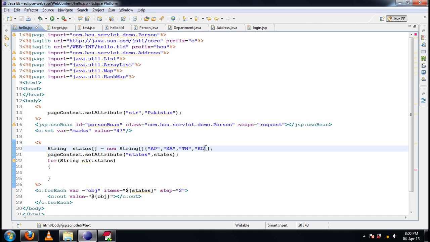Let me consider that we have several states. First this will be executed and directly it will go to the next step. What is the step value? 2. So it will go directly here. And from here it will jump to the next value directly to UP. From here it will jump directly to the next 2 steps. Understood?